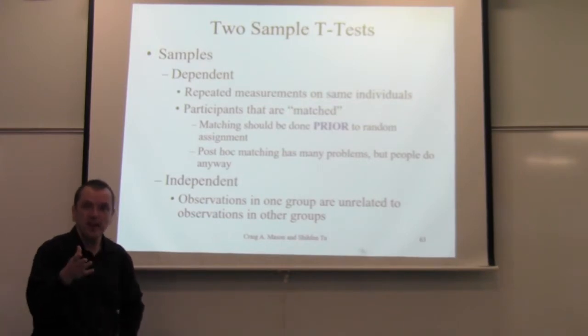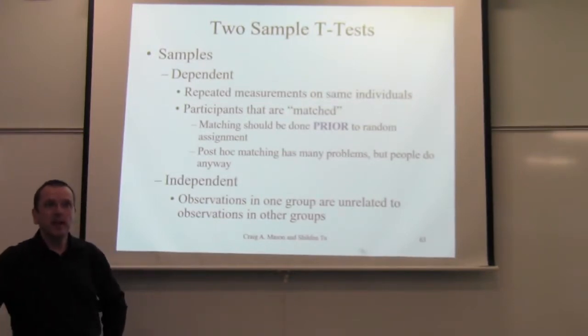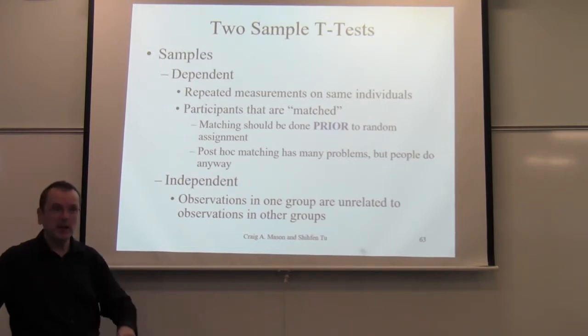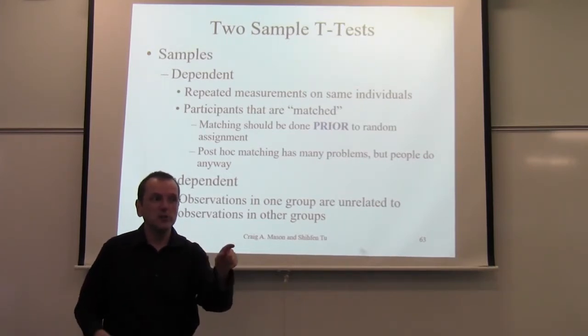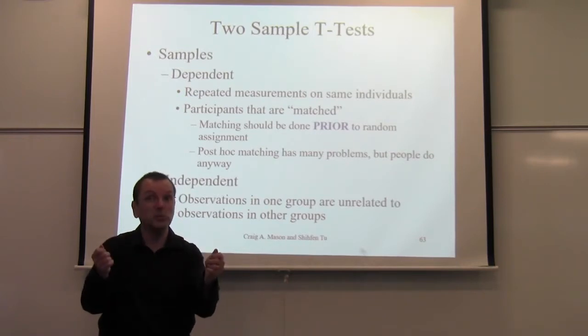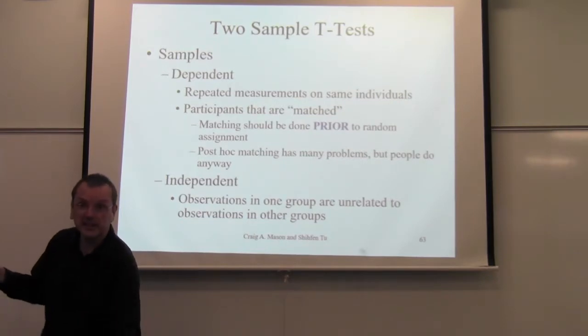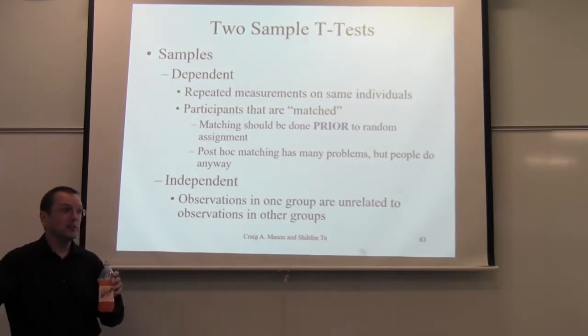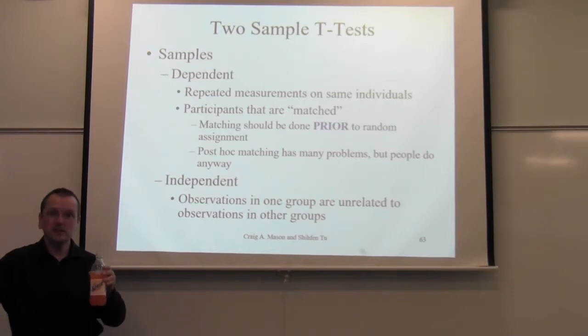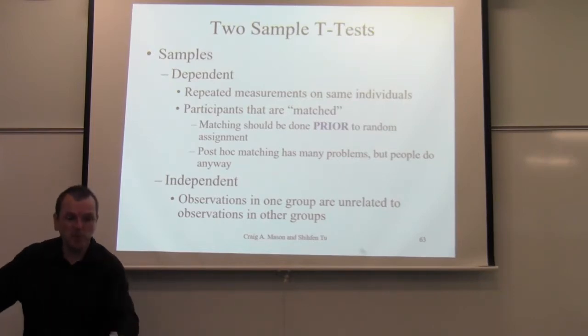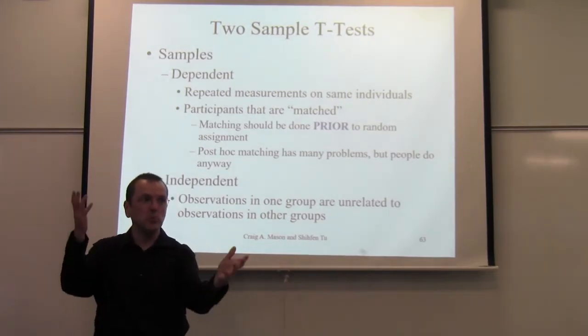The downside is that it can completely blow up in your face, because there are all sorts of reasons why schools may look similar, but they're really not. So you're trying to pretend that you matched and randomized when you didn't. Case in point, Head Start. Back in the 60s, there were some studies looking at the effect of Head Start where they did post hoc matching.